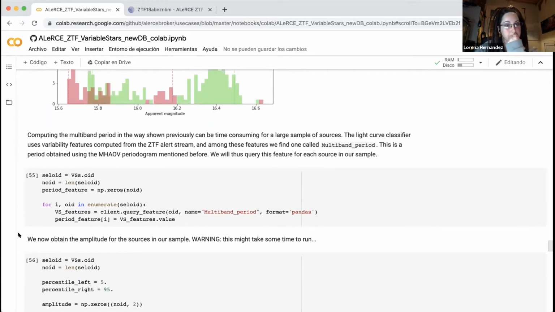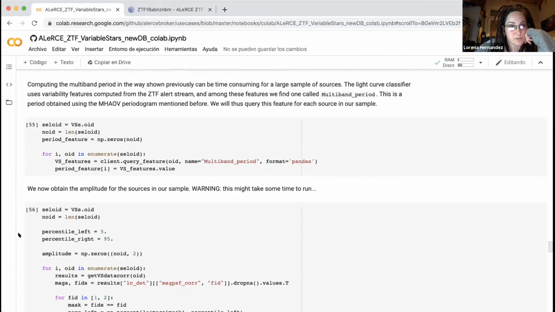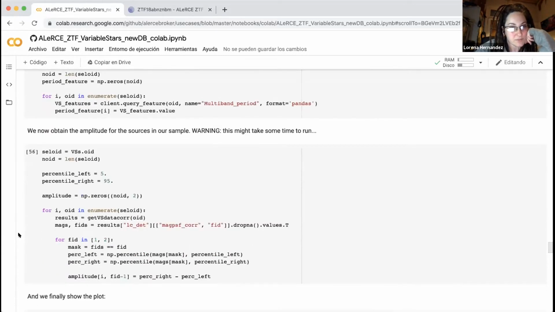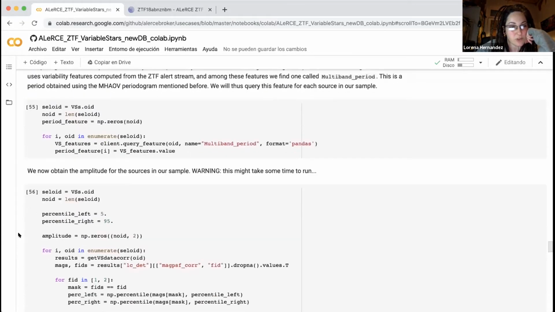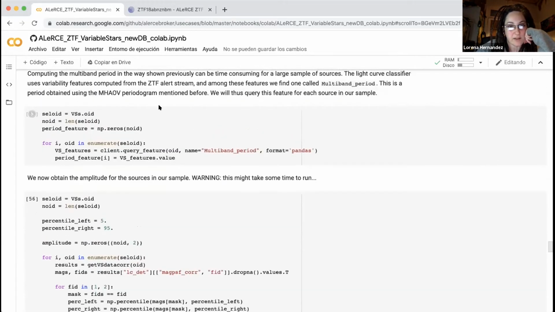Okay, so we do this, and then we can do this for the whole sample. Here we obtain the multiband period, which in this case is not calculated using P4J, but is a feature obtained from the features table of ALeRCE.